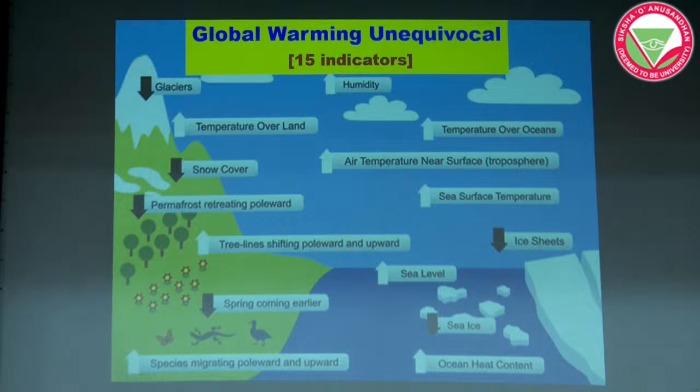And then actually, obviously if the temperature rises, then the glaciers and snow will decrease, the temperature of the land will increase, snow cover will decrease, so all black points are decreasing and all white ones are increasing. That will happen if the temperature of our atmosphere increases. And all these 15 indicators confirm that there are going to be these changes. These changes are all observation. So that confirms the univocal acceptance by the whole community that there really is a climate change taking place, and then we have to take some measure for that.